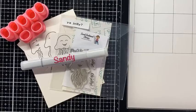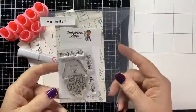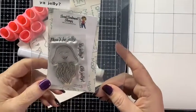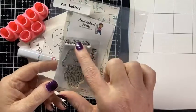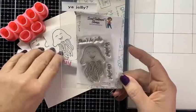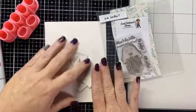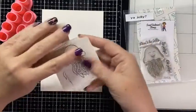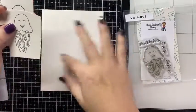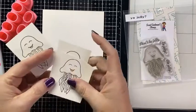So tonight, I thought we would play with the jellyfish. I really love the jellyfish. He's super cute. You can tell I stamped him a whole lot because he's a little bit dirty looking. But anyway, we'll choose one of these sentiments as well. I just haven't decided yet. But this is called the jelly. We have some in the shop. And I thought what we would do is a little bit of an ocean scene, and then we're going to put our jellyfish that we color. We're going to color 3 of them. We're going to put them on here after we make this our ocean, so that way it'll be a little bit more dimensional.